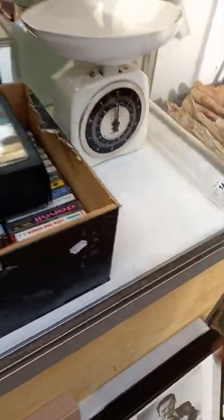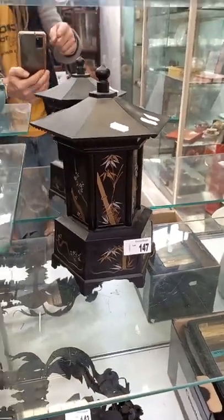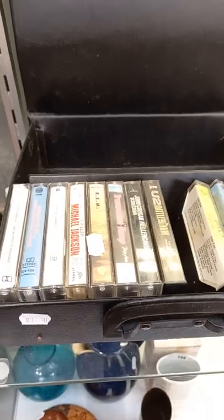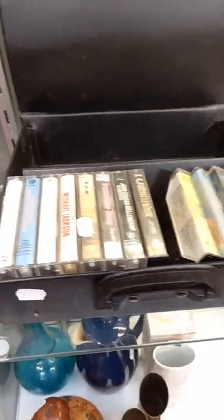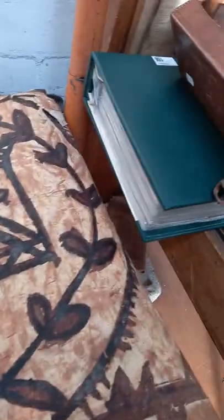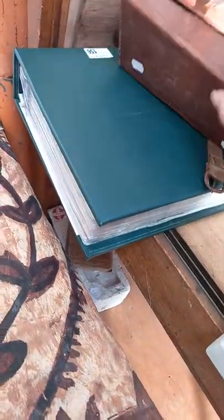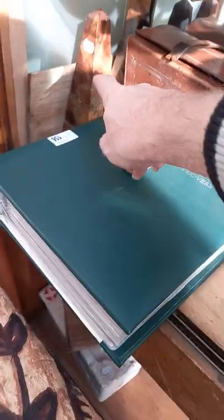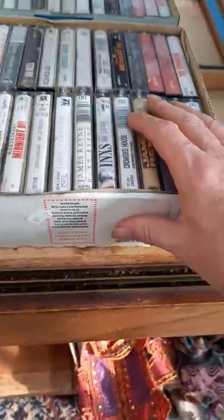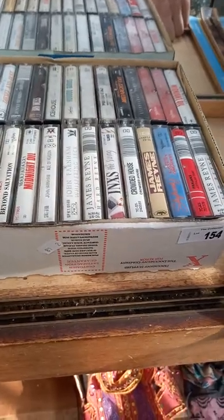Foreigner, Maxi Priest, Madonna, Jenny Morris, Richard Marx, Cindy Lauper — some cool stuff in there. Glass rolling pin with scales. A little musical cigarette dispenser that we can't get to open up. Another good little lot of cassette tapes — Michael Jackson, Dire Straits, Queen, U2, Transvision Vamp, a bit of REM. A lot of Australian pottery, ceramics and stuff. A big tapa cloth. A nice little leather writing case with a big album full of World Wildlife first day covers. Some nice little obelisks. A portable typewriter and more cool cassette tapes.